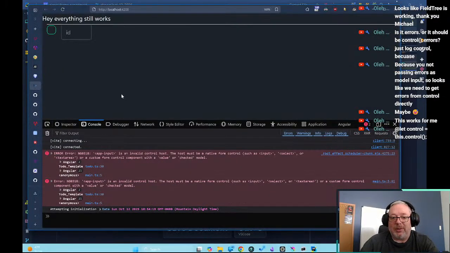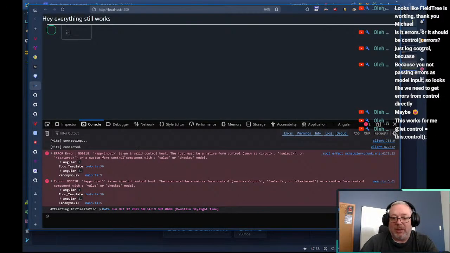And now let's take a look at the error: the host must be a native form control such as input, select, or text area with a custom form control component with a value or check model. What did I do?